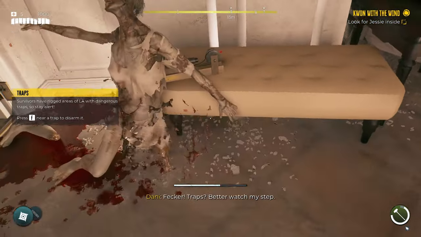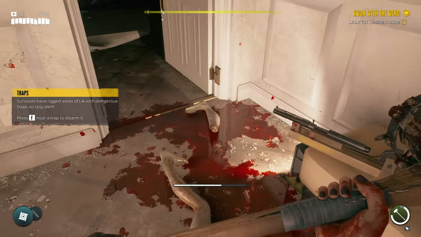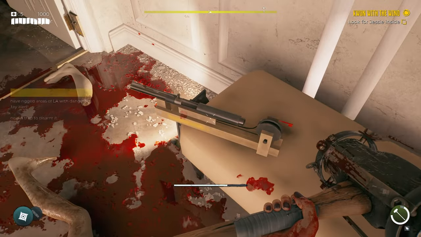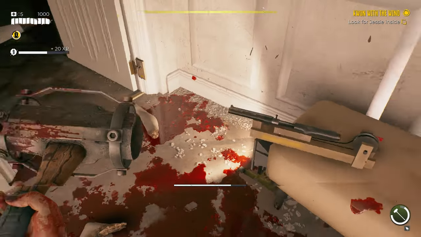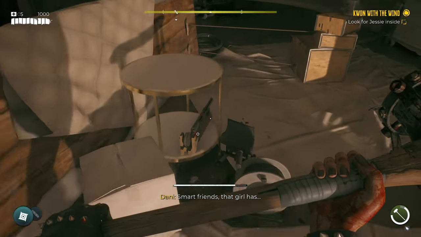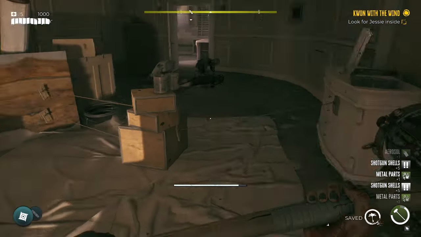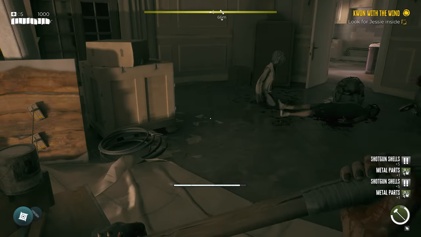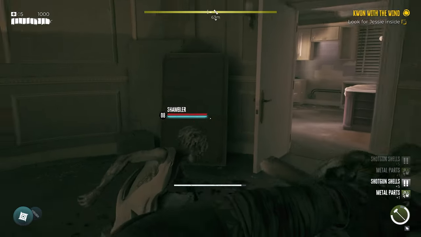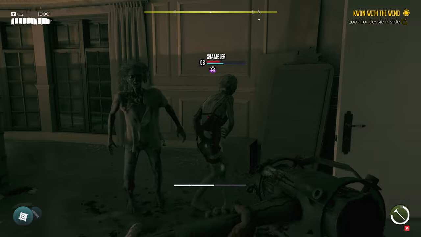Hi. Better watch my step. Oh, that's a shotgun trap. Press F near the trap to disarm it. How do I do that? Well, anyways, hopefully it doesn't shoot me. Smart friends that girl has. Disarm that, disarm that. That is scary, guys. The traps are a scary thing.